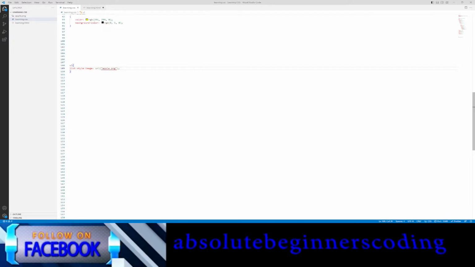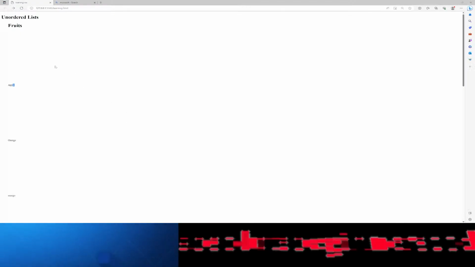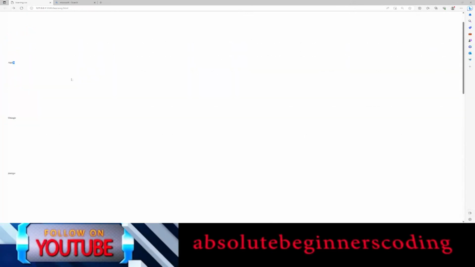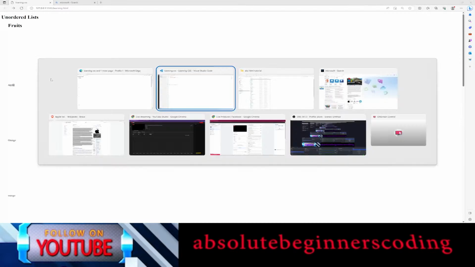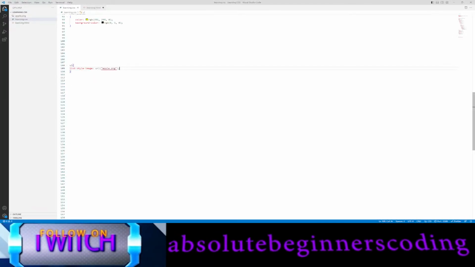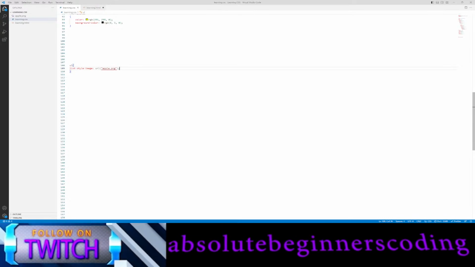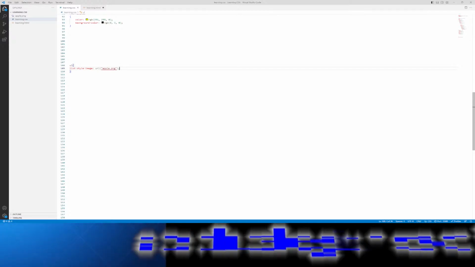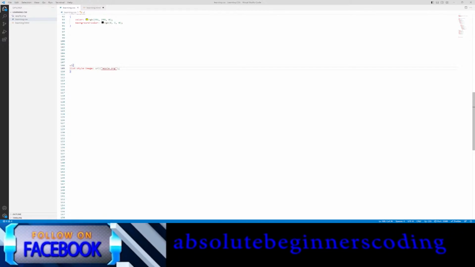Okay. It didn't actually accept it, right? I don't know what's wrong. Might be my image is not in the correct format, I guess. But it should accept it. Probably you guys try GIF. It might work. So this is the format for how to add a list style image.